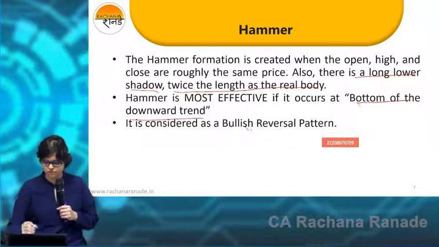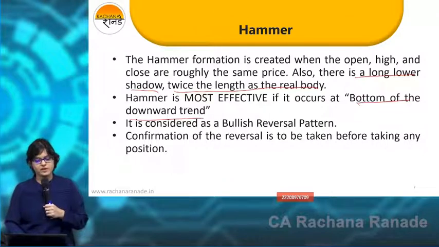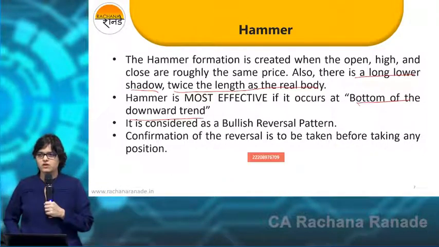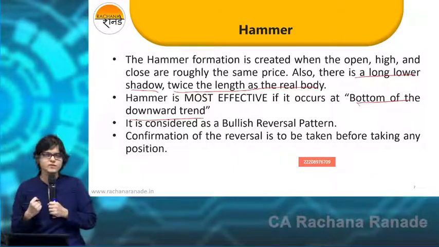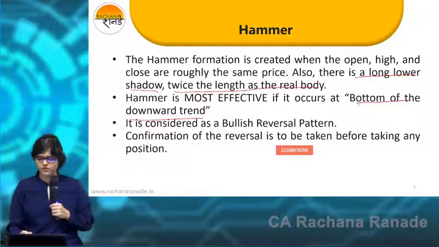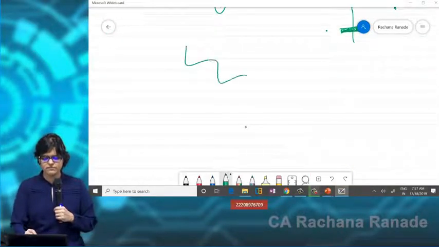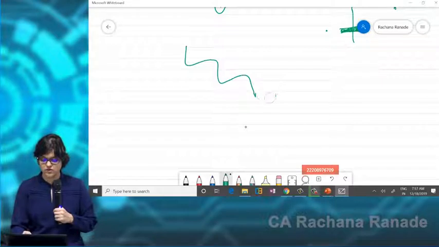Confirmation of reversal is to be taken before taking any position. Like yesterday, I guess we were talking about this. Confirmation of patterns is very important. Confirmation of candles is very important. I'll tell you a simple example for this. For example, it's a downtrend. And I see, I'm sorry, can't even draw a rectangle properly.